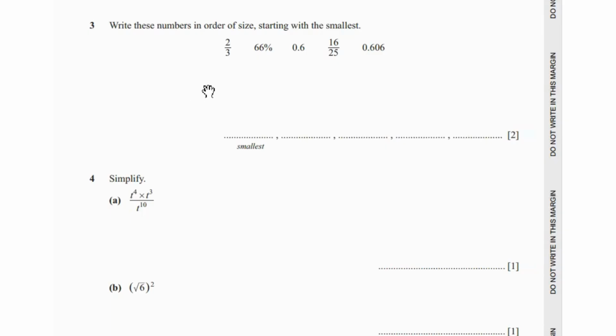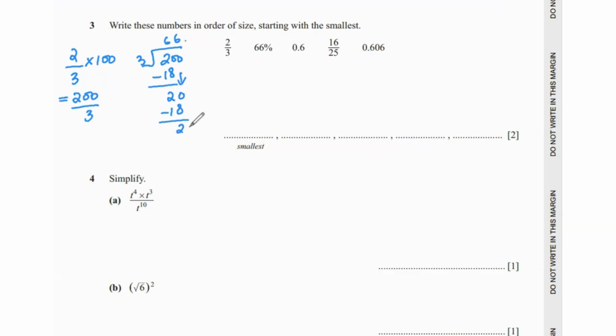So what I'm going to do is I'm going to convert 2/3 into percentage. So for that, we times the fraction by 100. That's going to be 200/3. Then we divide this. So 200 divided by 3. We know that 3 sixes are 18. Remainder 2. Then again, bring the 0 down. 3 times 6 is again 18. So as we can see, it's a recurring decimal after this because again we add a 0, then 6, 6, 6, and so on. So 2/3 is 66.6 recurring percent.